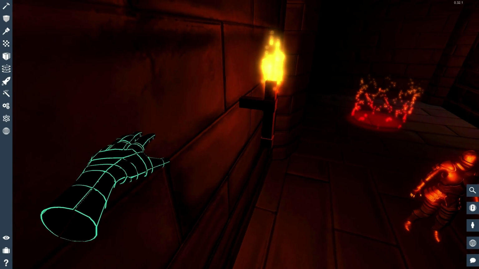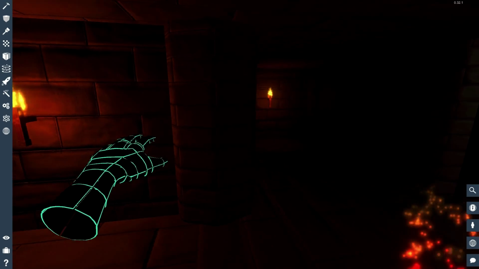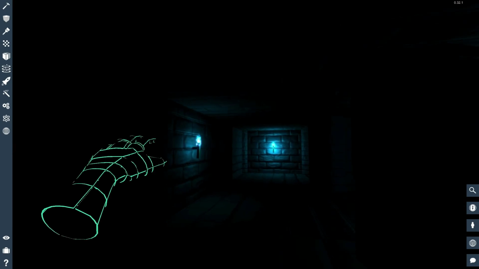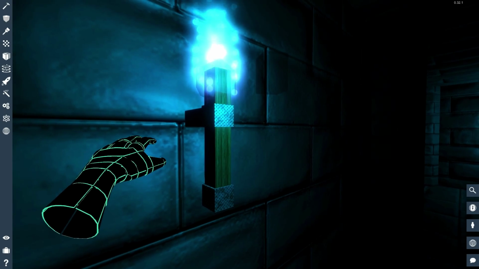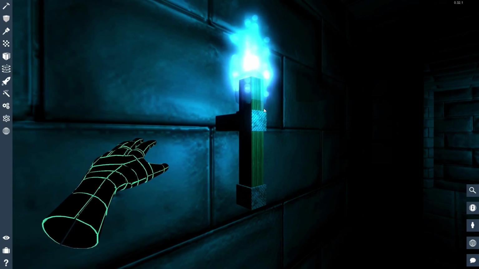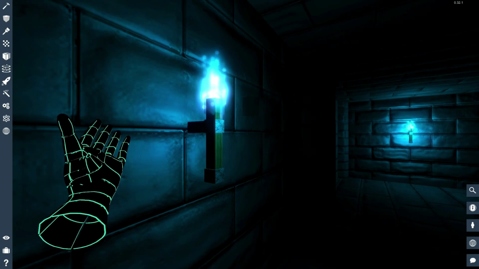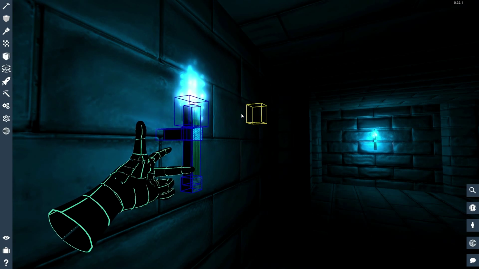It will show you some information about what that torch is actually made out of, with some very basic tutorials on how the torch is made. It'll go over a little bit about particle effects and how that works. It'll explain how to make your world dark so that you can get cool lighting effects like this, and give you a little guide on how you work with point lights, which is obviously what that is right there.